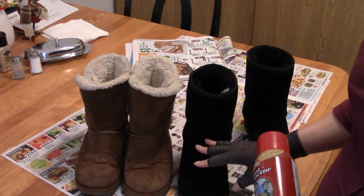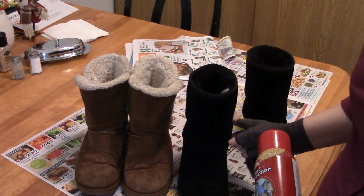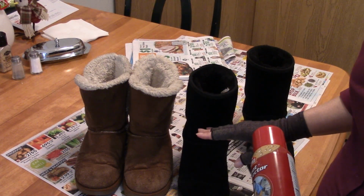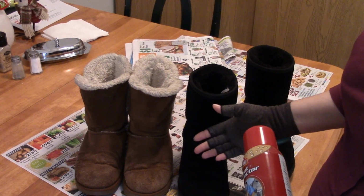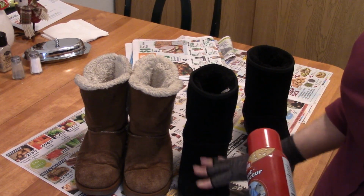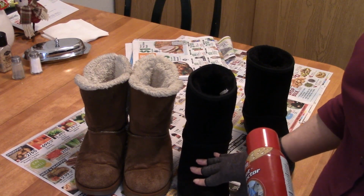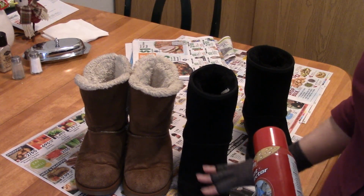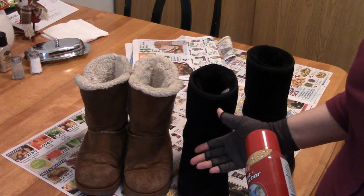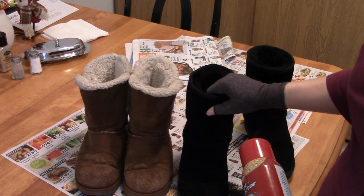So you let them sit for about 4 hours and then do another light coat on it, and then don't wear them until the next day or something, like 24 hours. Let them sit, and they'll be coated really well. I still wouldn't walk through a few feet of snow with them if at all possible, but there's plenty of times I've walked in them in slush and snow, and as you can see, they're not really that bad.